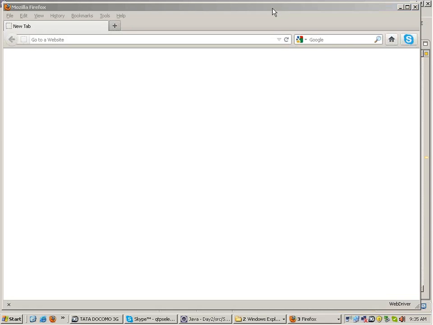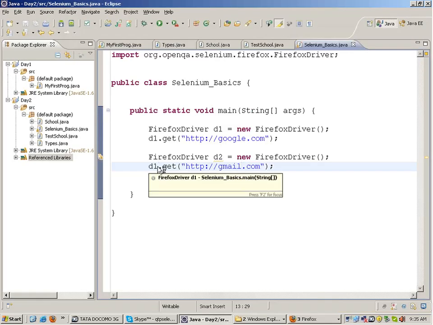Ashish, I have a question. Yeah. So you were showing that when we call this class we can use the methods available in the class. So can we also add some user-defined or custom functions to the existing classes? You can do that, but it will be a big headache. You have to get the source code of Selenium.